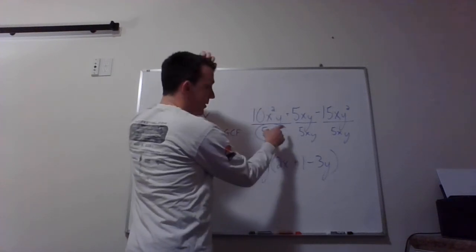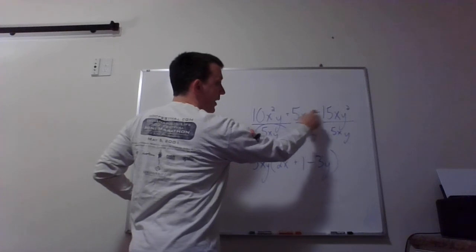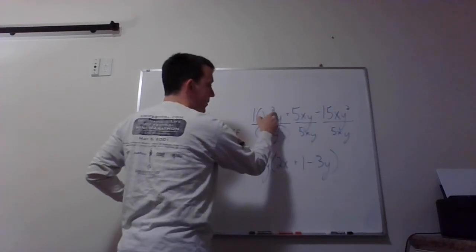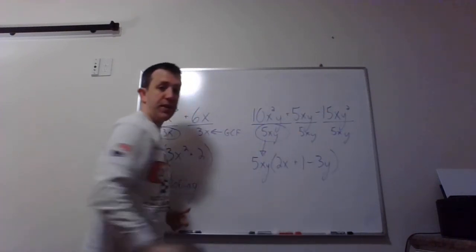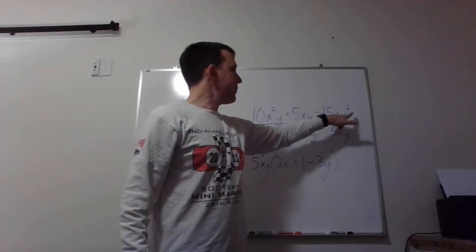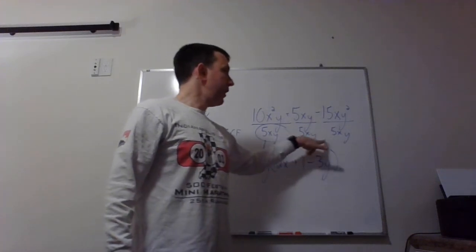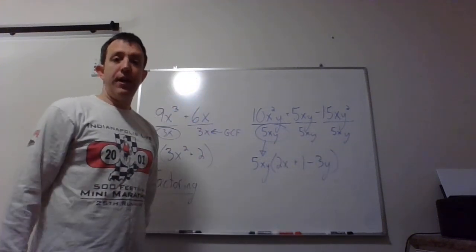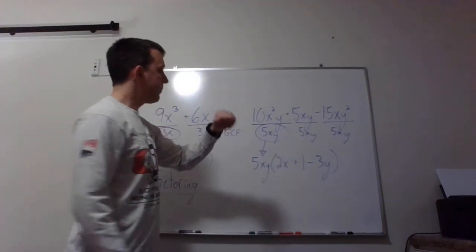They really act as two separate parts. And I find the smallest exponent again. So here I have 1x, here I have x to the first, x to the first, x to the second. So I can only use x to the first. Same thing with the y's. I have y to the first, y to the first, y to the second. I can only use y to the first. And that's what I'm going to divide by. So I went ahead and did my division.